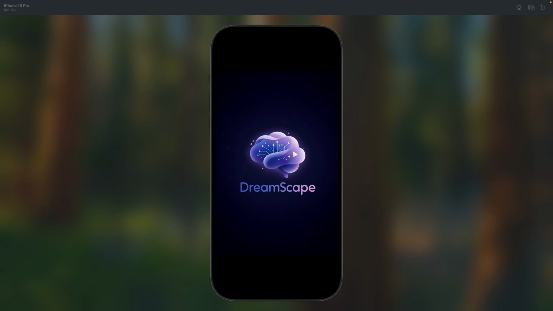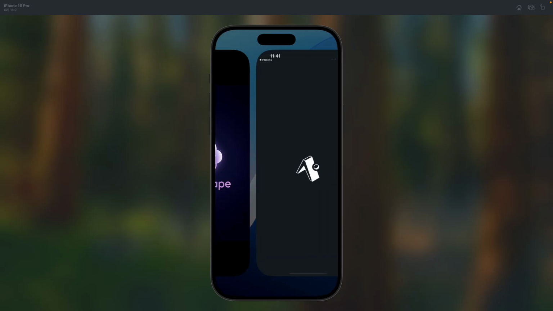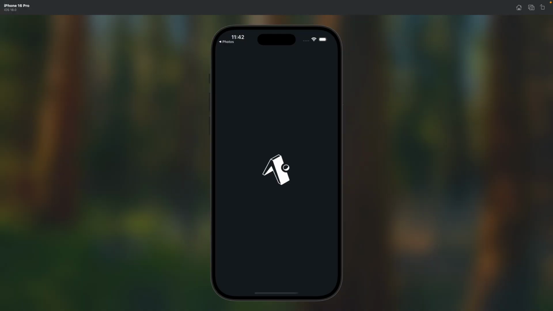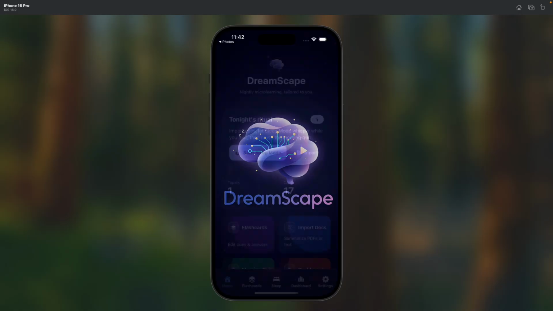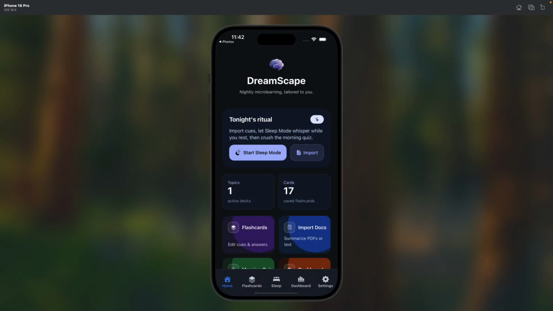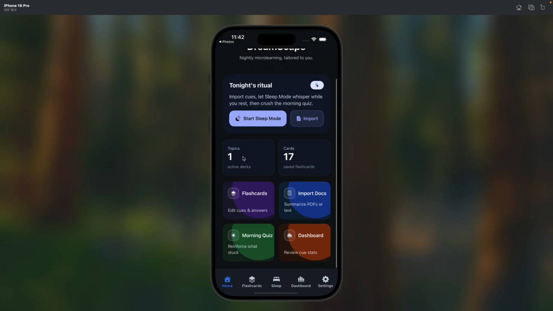I'm going to be showing you a little bit about how everything works. We worked super hard on making this good and accessible. Dreamscape is an app that does not only need to focus on you sleeping. You can also use it on your way to work, on your way to class, just as a tool to recall something. So when you get in, you have this very nice, beautiful looking homepage that shows you something about a sleep mode, which we're going to dig into later. It shows you the topics that you have, the active decks and flashcards, and all of that good stuff.